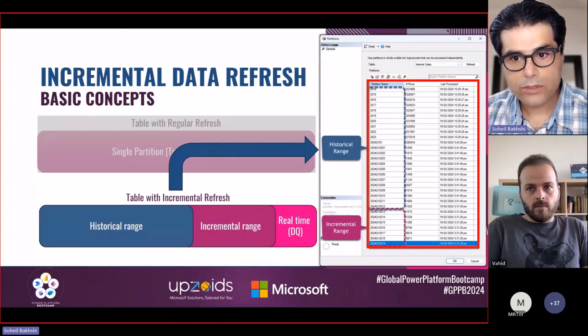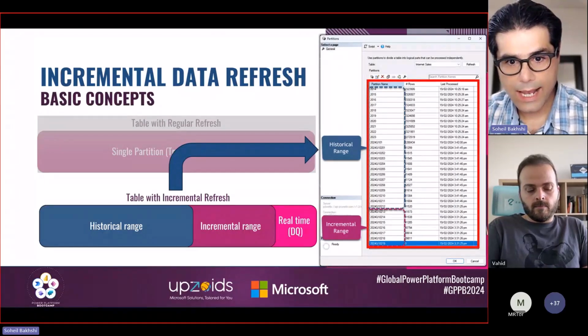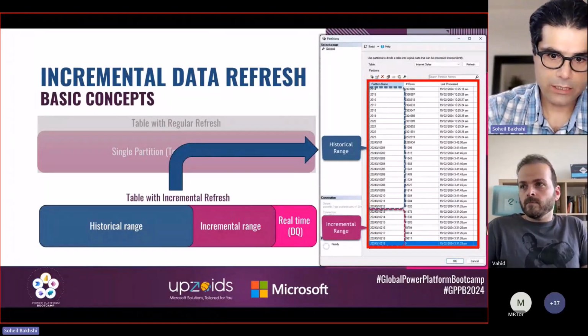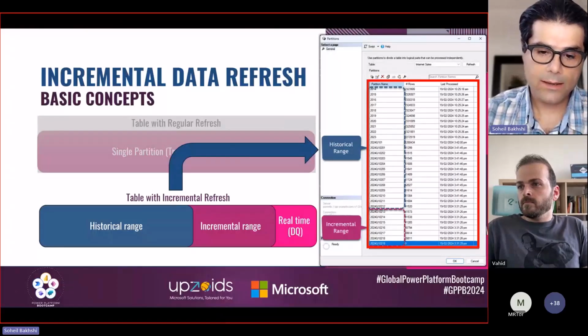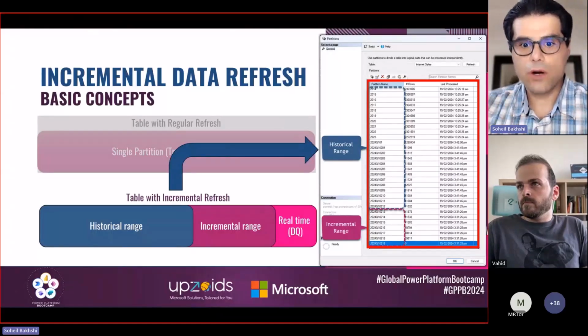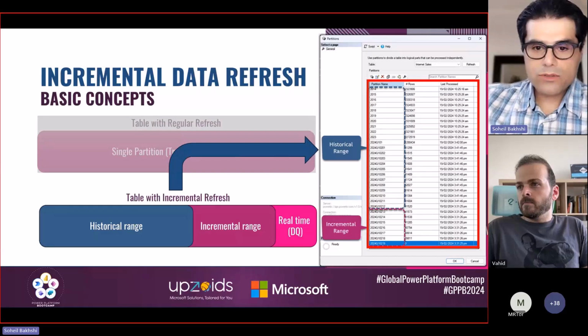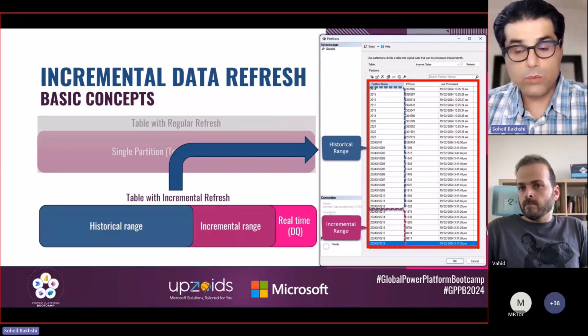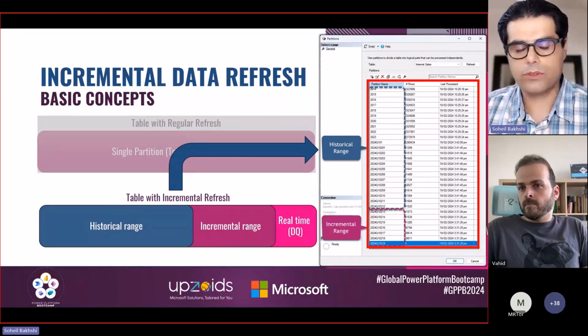Partitions are actual objects within tables, right? So it literally tries to divide the big amounts of rows of data that are coming based on a column that you would set, and I will show you how to do it.